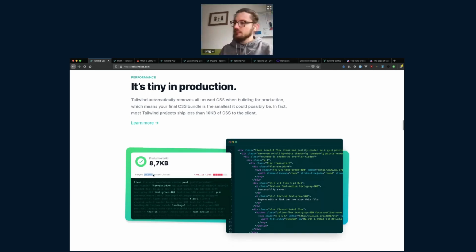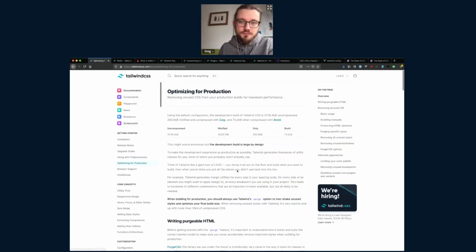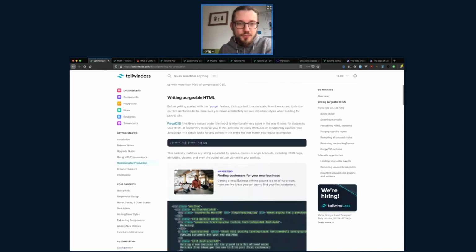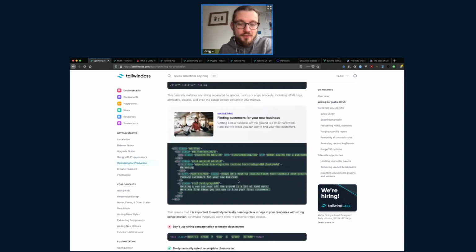Is this also only possible because you use utility classes, because you have them in your template, right? PurgeCSS is only able to do that because it knows what you're using in your template and is able to tell what is being used and what not. And then it can throw away all those CSS rules that you don't need. So you see here with gzip, which most servers do, it's a package of 300 kilobytes, just the CSS. But when you go through and do the purge, it ends up in several kilobytes, in single digits.